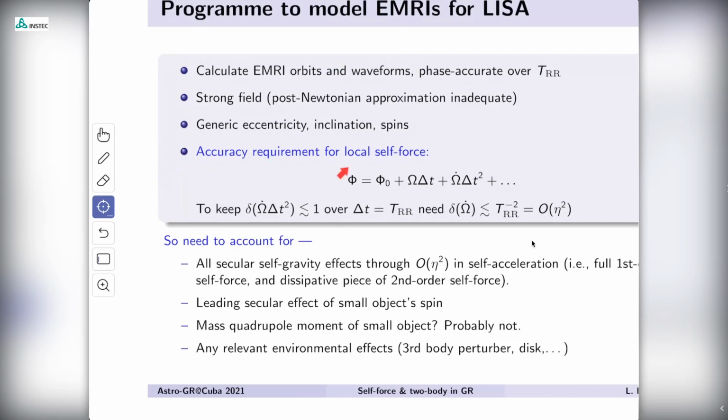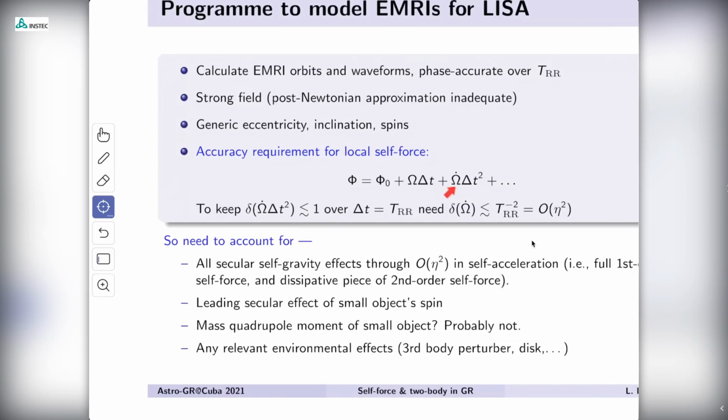And there's a little heuristic calculation of how accurate you want to be. So I'm looking at some orbital phase associated with some frequency of the orbit, and I'm expanding it about an initial time. So the phase evolves with some frequency omega, but then there are corrections from radiation reaction. This is the back reaction from the emission of radiation, and that accumulates like the square of the time. That's why small corrections are magnified over time so magnificently, and allow you to get a good handle on the dynamics.